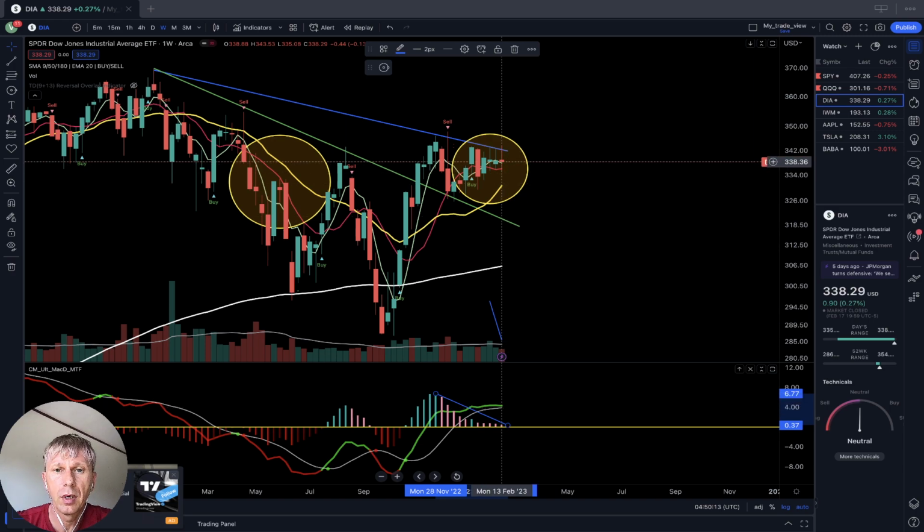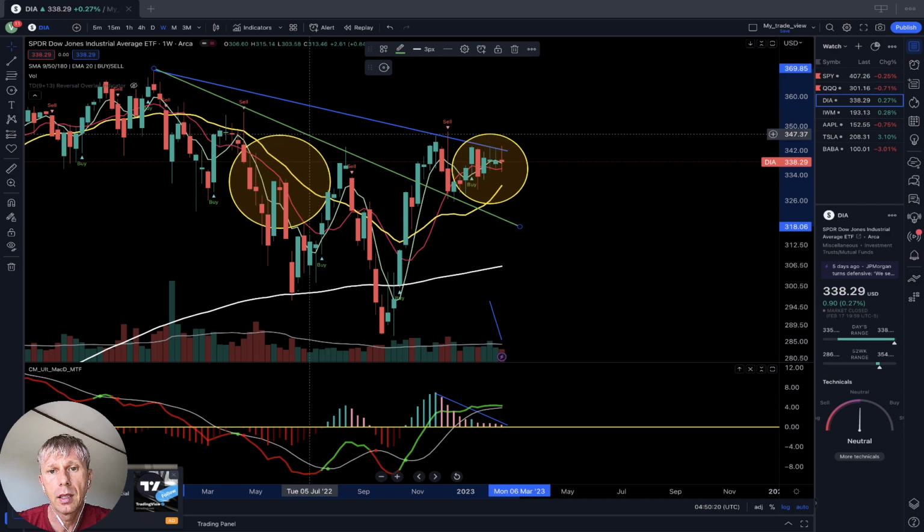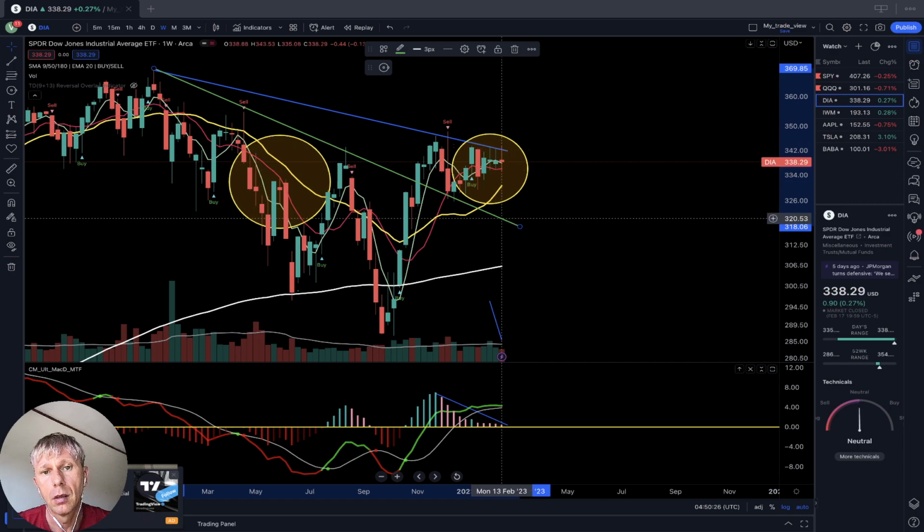MA5 didn't confirm a bearish crossover, but it looks like it wants to have a correction. This is the green line. It's a major trend line. It looks like it tested the upper trend line several times, and now it wants to retest the lower trend line. It can retest this trend line, or it can even go and retest MA200.